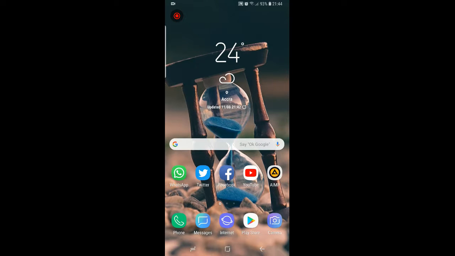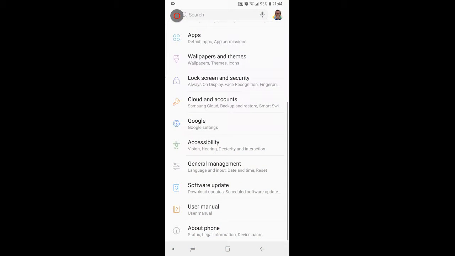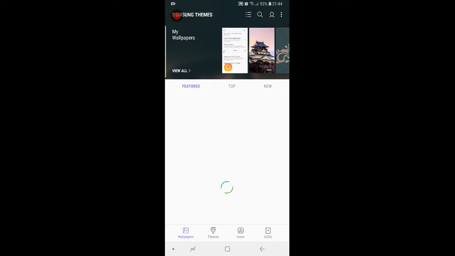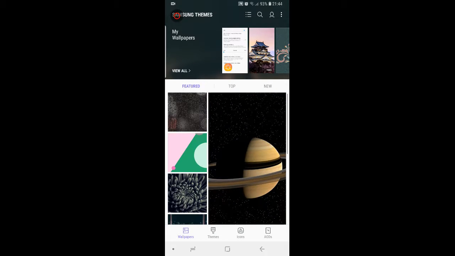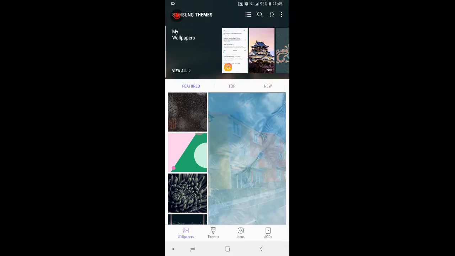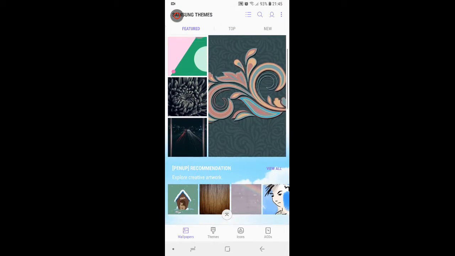So what you want to do is to get a cool wallpaper provided by Samsung. How do you do it? You go to settings. Samsung has wallpapers and themes, so you select wallpapers and themes. All right, then when you come here, you just select any of these wallpapers. All of these are optimized for mobile, so there's no way it will affect how your phone speed will work. So all you have to do is select one of it, either you download it or however you want it to be. You choose one and then you do that.